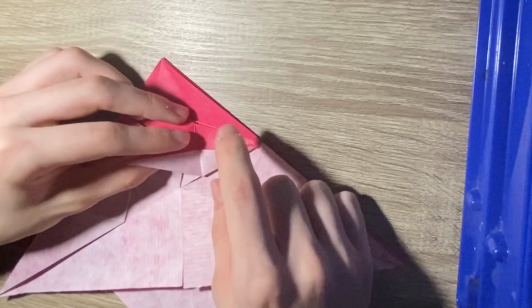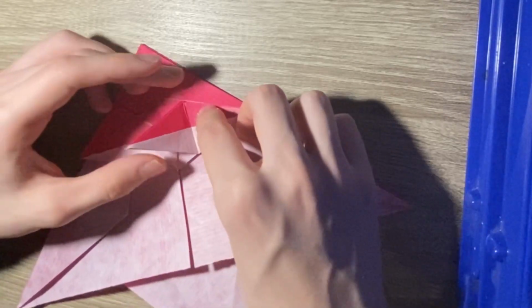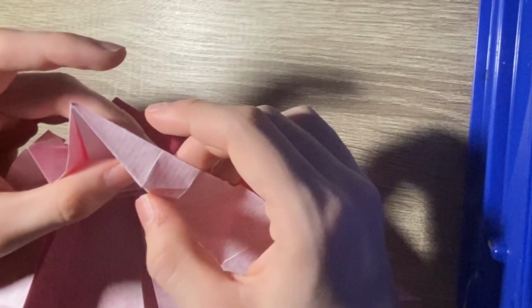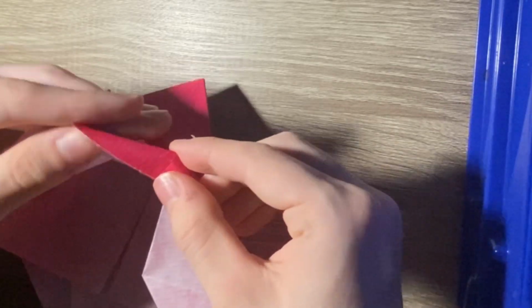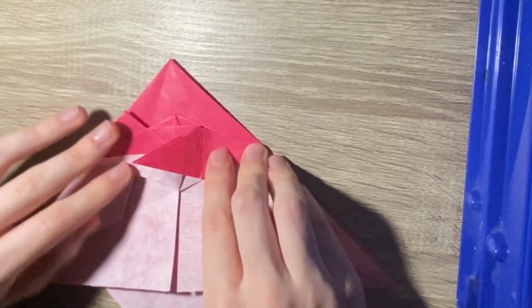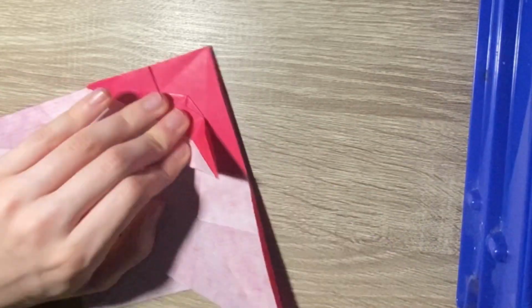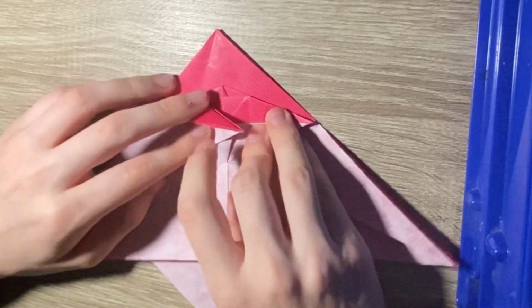So now you're going to wrap this layer here around. So what I do is I just grab this. Then I sink it in, so I do that. And then collapse it again, and then you fold it down again. It's pretty simple, actually. Then you do the same thing on this side.